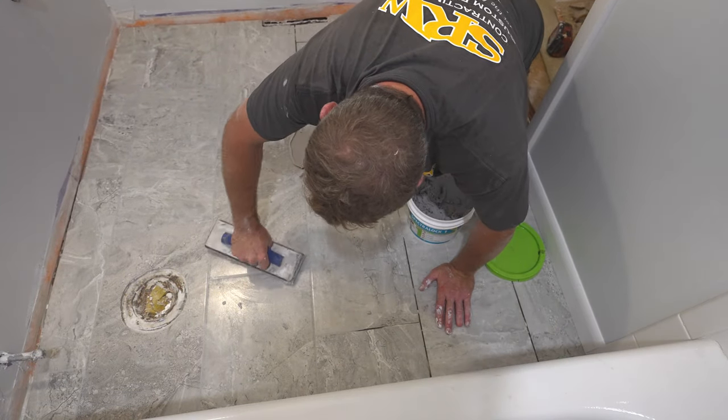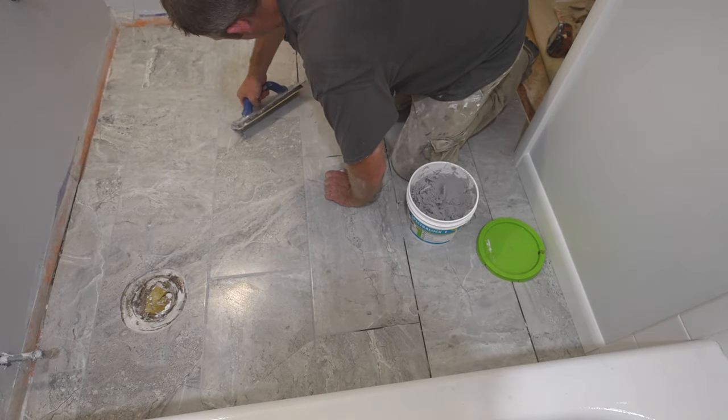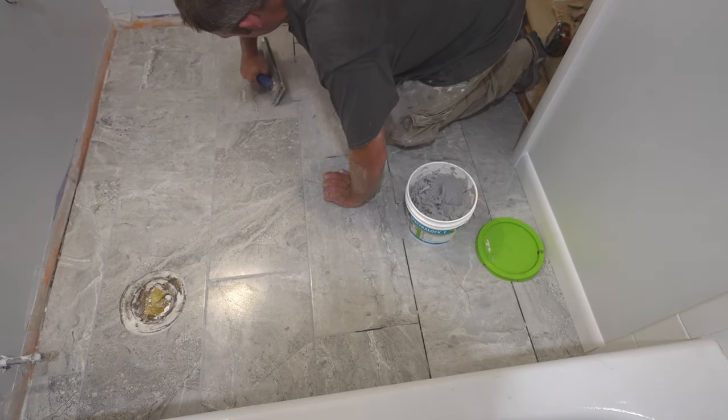It's very much like the epoxy, where it's a little thick, but it's pretty easy to work with. And the color matching consistency is really great too, from bucket to bucket.